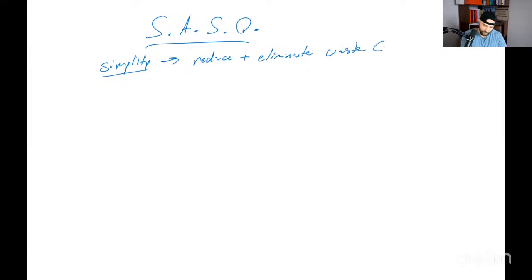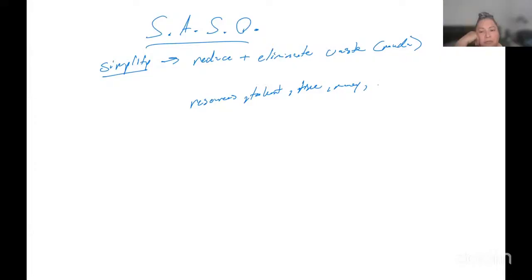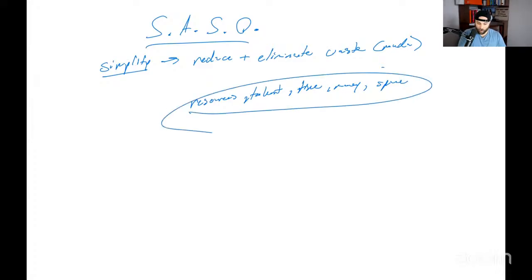What the Japanese in Six Sigma, or their process, call Muda, right? And you have multiple versions, multiple types of waste. So let's think of all the ways that you can waste. I can waste resources. I can waste talent. I can waste time. I can waste money. I can waste people. Oh, talent is people. Maybe space, right? And I want to say they have like 12 versions of waste, but just to give you some examples. So we can waste all of these things, right?